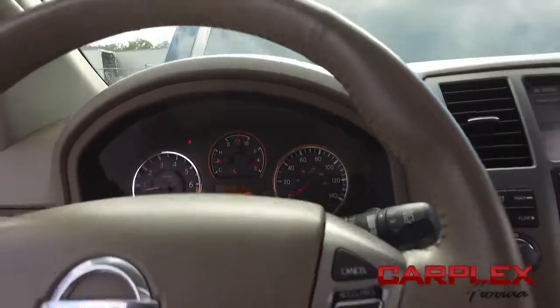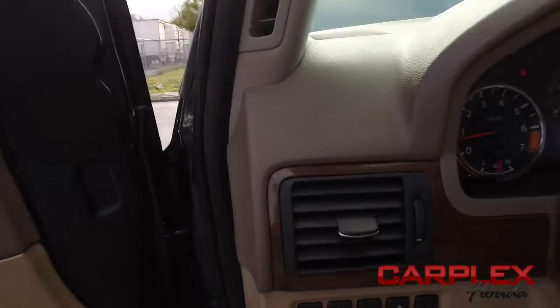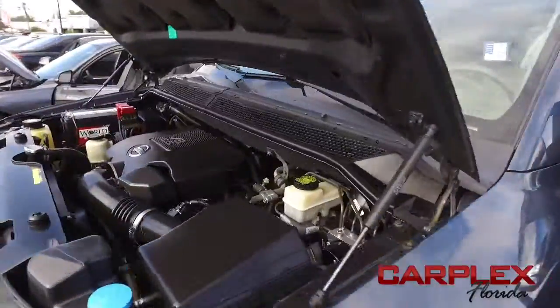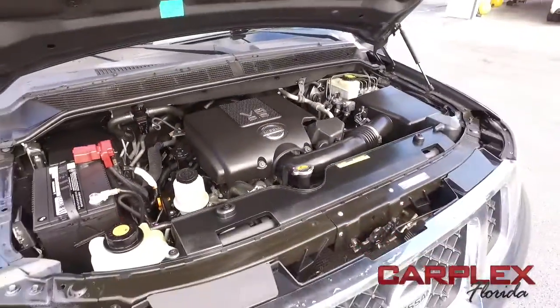Multifunctional steering wheel, cruise control — only 94,000 miles. You've got your rear AC controls — that's going to come in handy. You've got those adjustable foot pedals to keep you comfy on long trips. This engine is super duper clean — no signs of rust or oxidation. You'll be pumping out major horsepower with that Armada muscle to make you hustle.